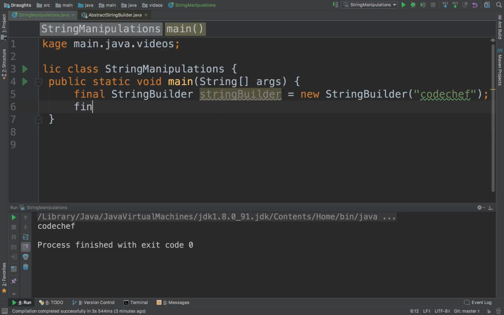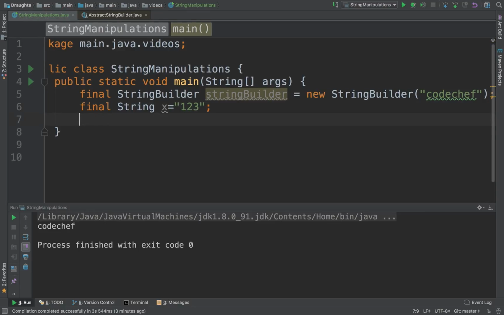Now, the important thing to notice here is that if you have a string, let's say 123, and you say x plus x, that doesn't change the value of x at all. It just appends x to x and gives you a completely different result.